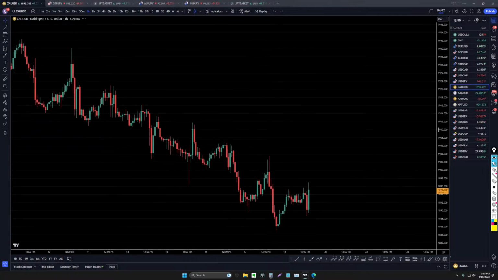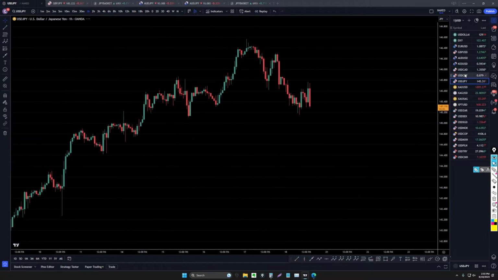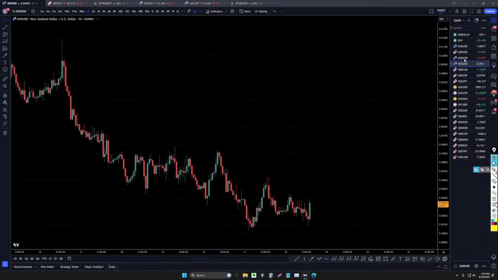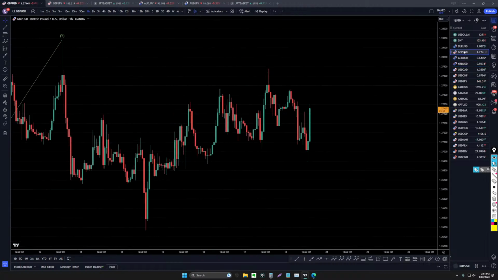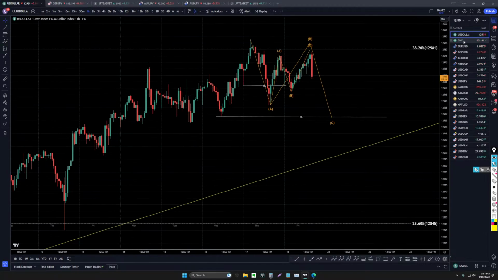That means gold might end up doing something similar. I don't think I would want to go long yet, but it probably will be doing something similar to that. Yeah, things are moving a little bit. Some of them are definitely better than others. Definitely looks like if this really is a wave C, then it should go down and take out this low before it goes up. So that's going to be a pretty decent move on some of these pairs for sure.